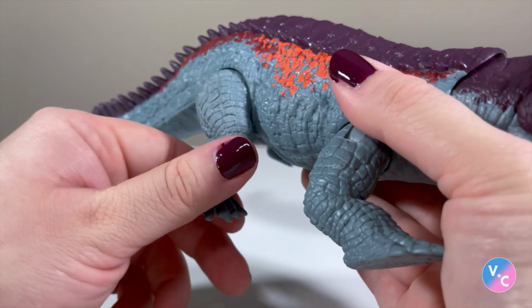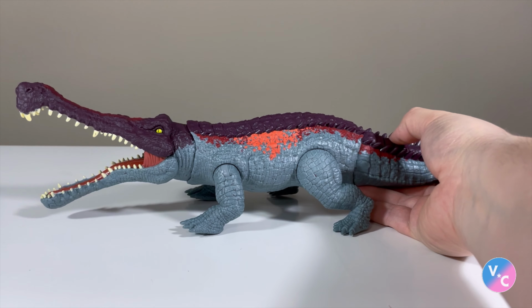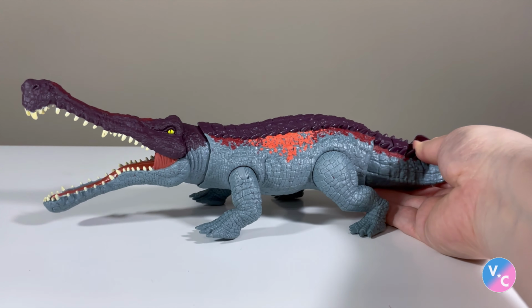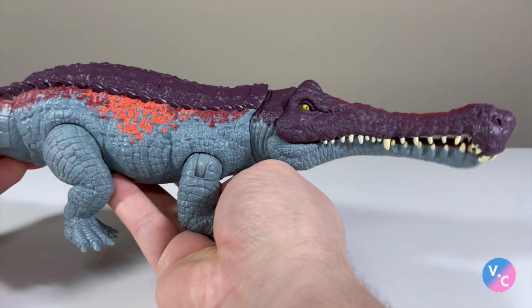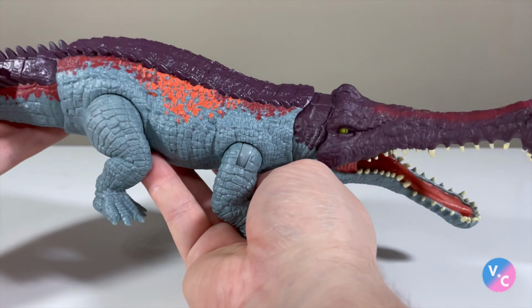So for the action feature, we do have a button right there. Now, if we look at the front of the animal, you're going to see how this action feature works. And again, same thing as we had with the previous Sarcosuchus. Press the button, it chomps its jaws closed. It's a pretty smooth movement. And then if you move the tail back and forth, you also get head swinging action. And of course, you can work both of the action features at one time, go side to side and bite. You can also rotate the tail and get this sort of head side to side action, which I think is pretty fun. Kind of reminds me of when you watch those wildlife videos and the croc goes for its prey and then you see it shaking side to side, right? Is that a thing? I think I've seen that.